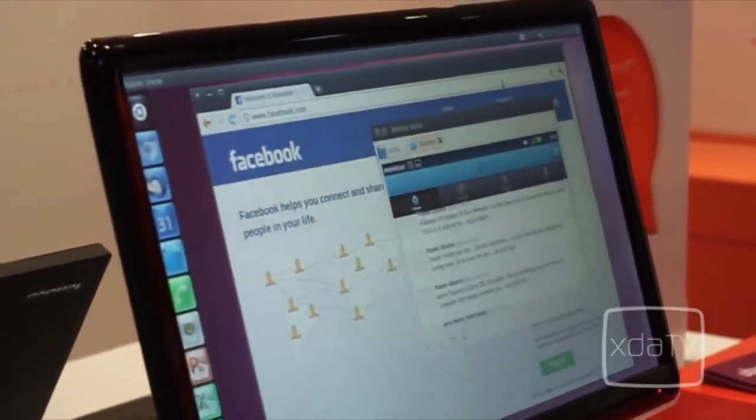And is it nice and fast and rapid? It's not like an emulator where it's quite slow? Yeah, so this is Android and Ubuntu running simultaneously on the same kernel. So there's a Linux kernel, Android runs on top of that, Ubuntu runs on top of that as well. There's no emulation, no virtualization. So everything runs as smoothly as you would expect it to on your phone? Yeah, it's exactly the same as Ubuntu on ARM, the same Ubuntu on ARM as you will have on a dedicated Ubuntu on ARM device.